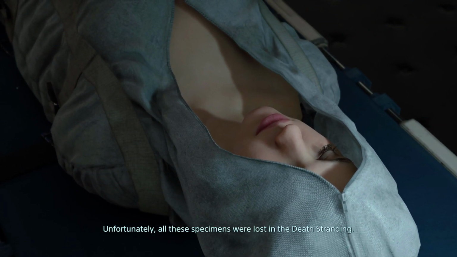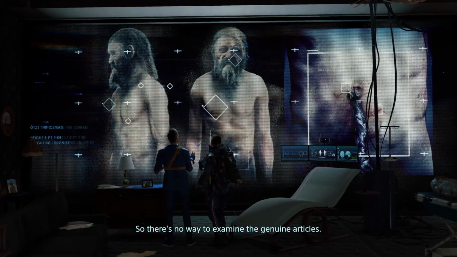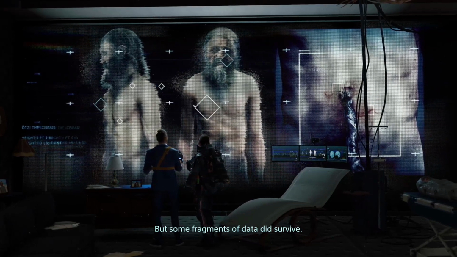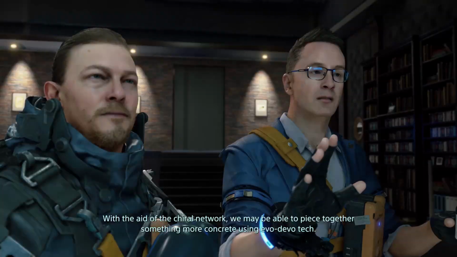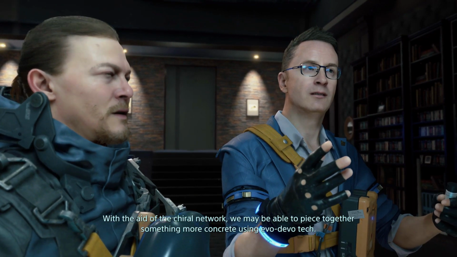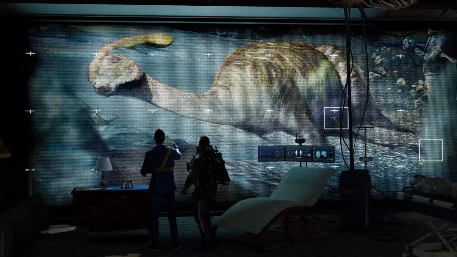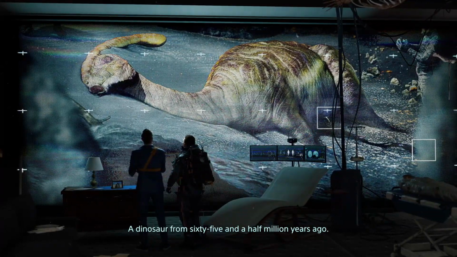Unfortunately, all these specimens were lost in the Death Stranding, so there's no way to examine the genuine articles, but some fragments of data did survive. With the aid of the chiral network, we may be able to piece together something more concrete using Evo-Devo tech. All right, how's this? A dinosaur from 65.5 million years ago.